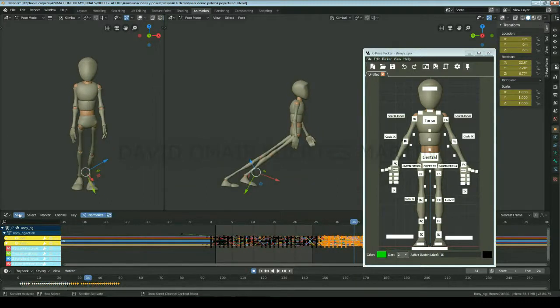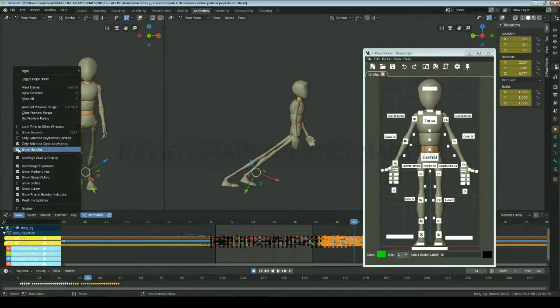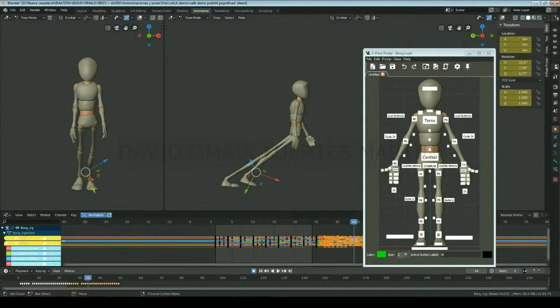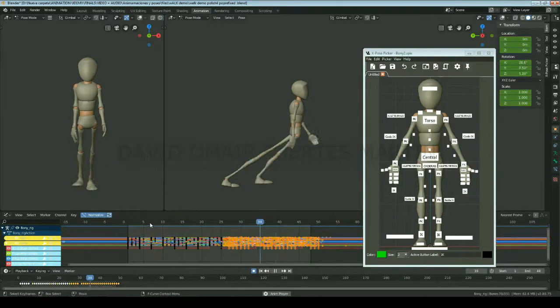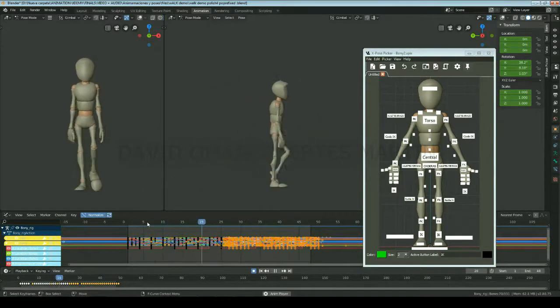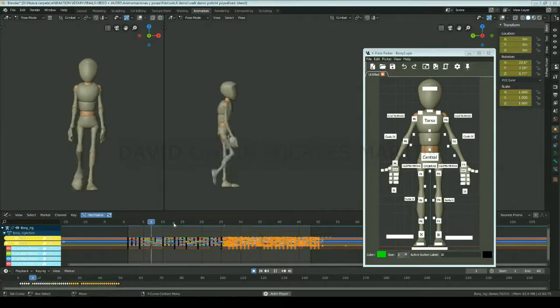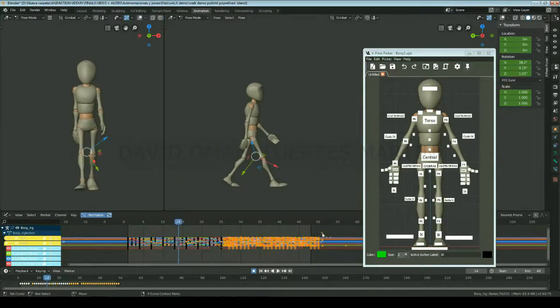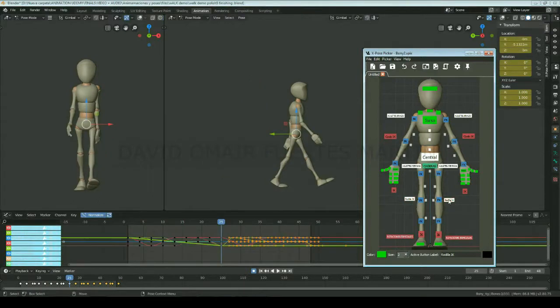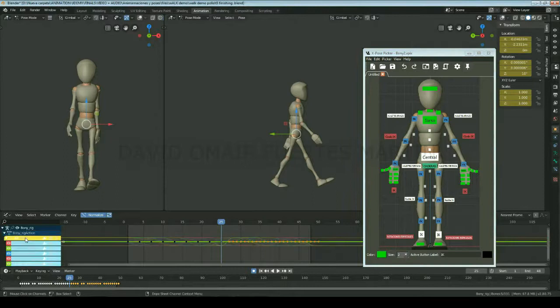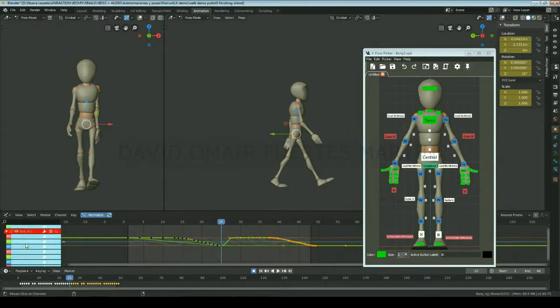Now to continue animating, we'll reactivate these two boxes and we'll expand the timeline range to view up to frame 48. But now, as you can see, instead of moving forwards, it goes back to the beginning. To solve this, we'll just have to select the central control, the feet and the orientation controls of the knees, and in the graph editor we'll select the location y-axis curves, since these are the ones that will determine the forward movement.